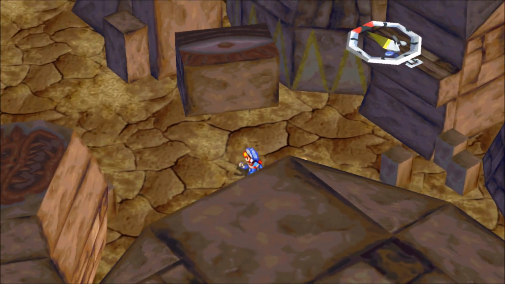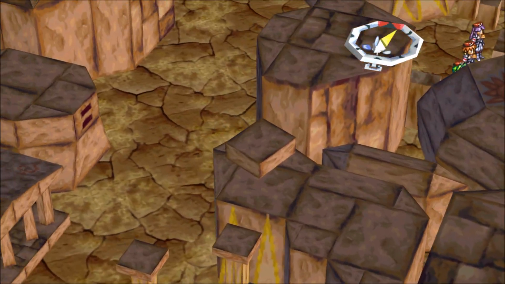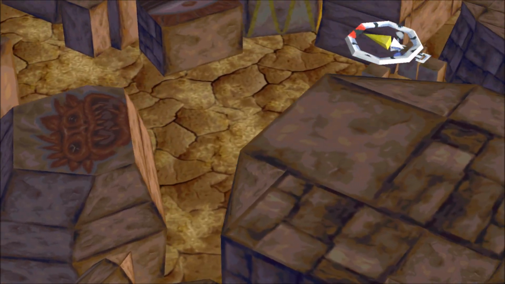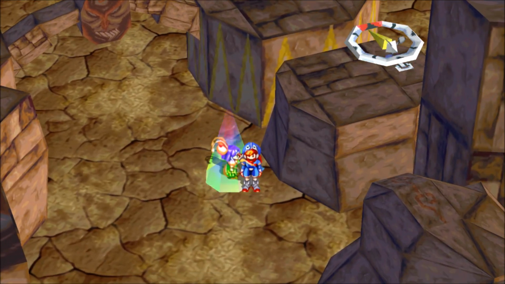Yeah, okay, I already got that treasure in there. Yeah, you really got to be spinning this camera around constantly to make sure that you get everything that you can. Oh, there's a super secret shortcut here. Huh, who knew? Yeah, this is the thing about this dungeon. It's just kind of ridiculous to navigate.